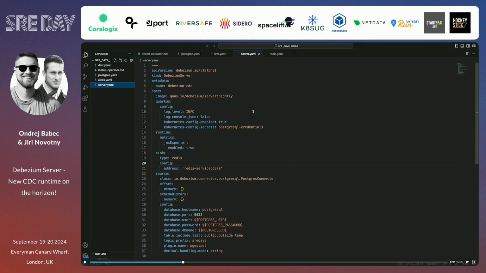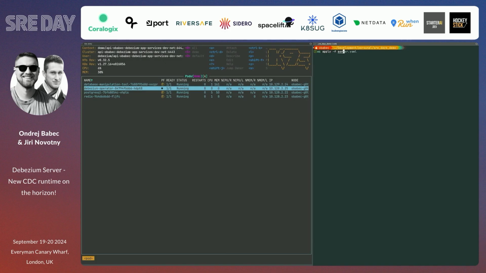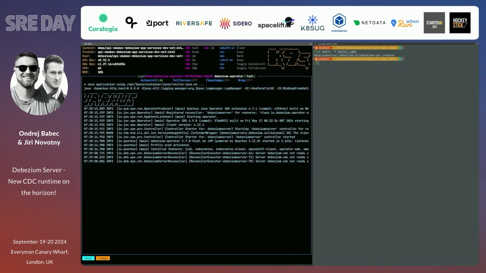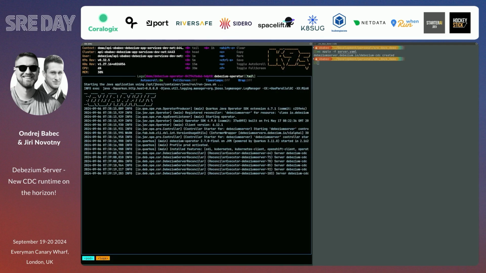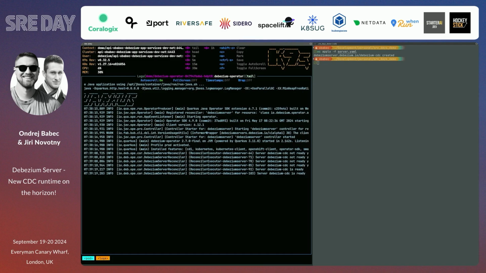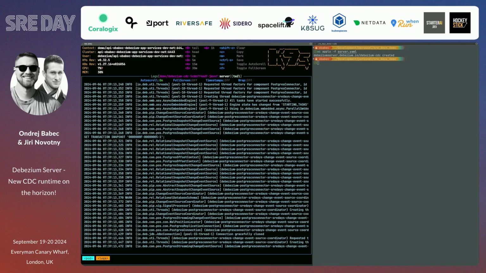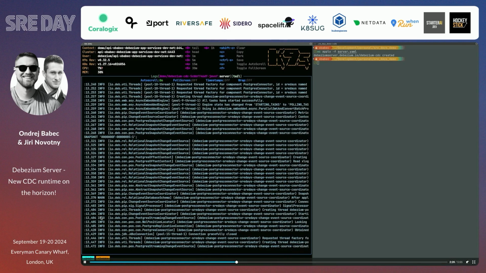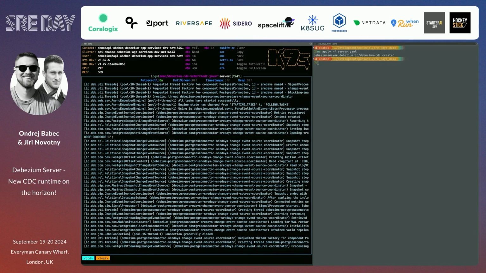I just wanted to show you that this operator can also take Kubernetes secrets and expose them for authentication to the database and this kind of stuff, which is pretty nice. Some operators don't actually do that, and it's quite risky. There is some configuration, but these are basically just the defaults. Then the only thing we have to do is apply the YAML, and we can check that the operator has registered the CR. Now it will try to deploy the server. It's already deployed, and you can see it's doing something, some magic is happening, but it has nothing to stream because the database is fresh and clean.